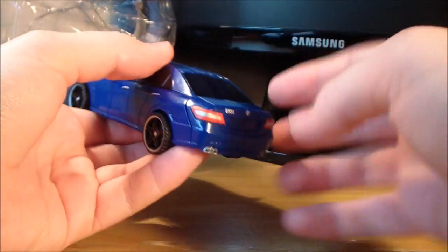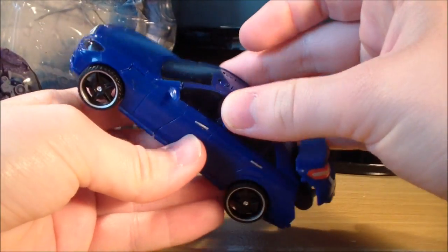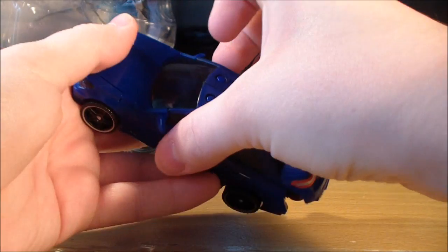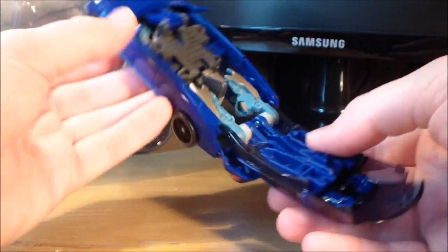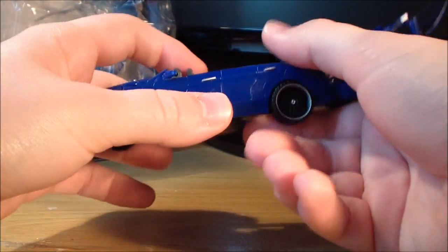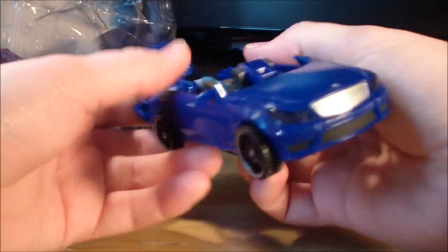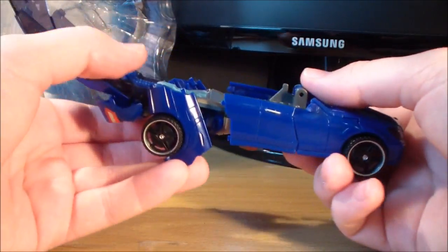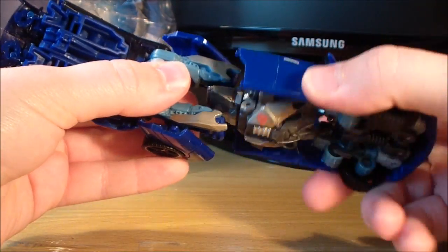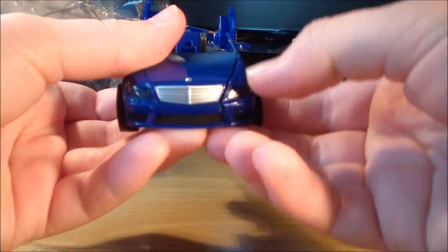So the first thing we're going to do is we're going to come back here, we're going to take this little piece here and lift it up, just like so. Then what we're going to do is we're going to sort of grab the window section here, just try and get your nails underneath it and pull it up. Then we can just rotate that all the way back, like so. Then what we're going to do is we're going to come around here, unpeg this section here, and rotate it down, like so. Do that on the other side, rotate this section down, like that. Then what we're going to do is we're going to take this entire section and we're going to rotate it around, like that.